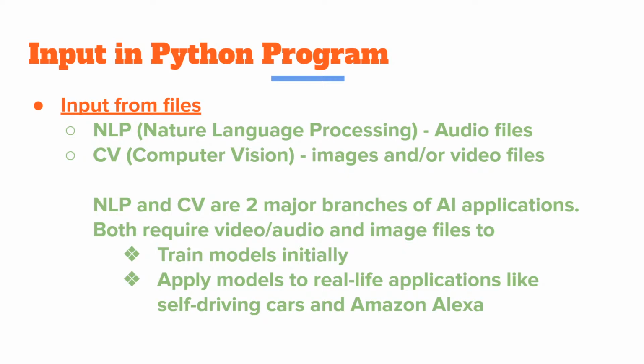I know this is getting a little bit far, but essentially, this is how input and output get really, really important in programming. Natural language processing and computer vision both require these image files, image or video files or audio files. These files are then input into the program, and the program will either read it to try and understand it, or read it to access more information. Because remember, these programs have no background information, so they have to learn everything from scratch.